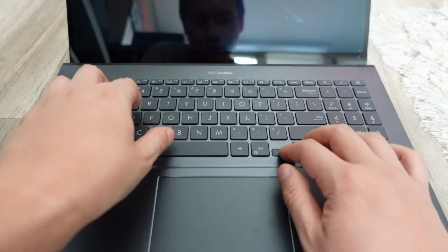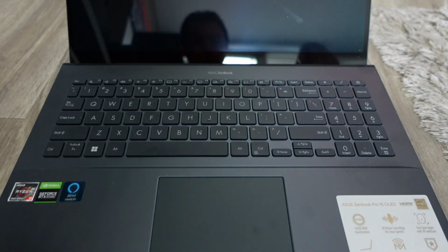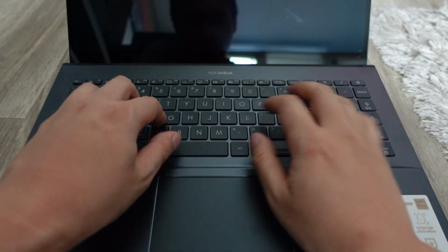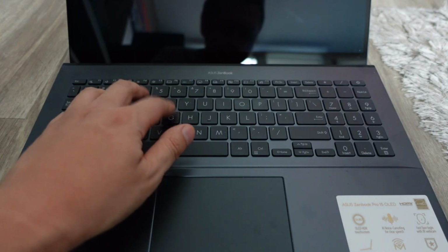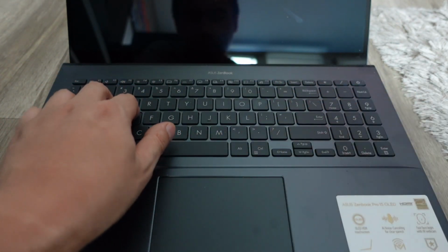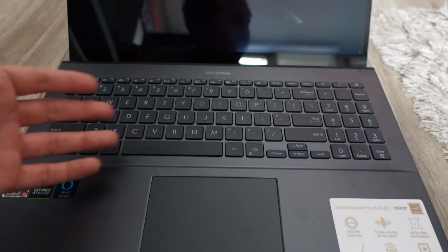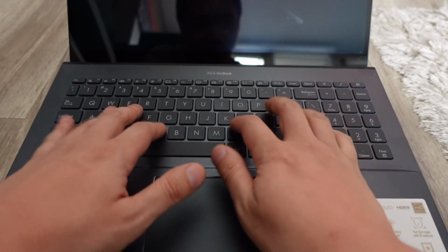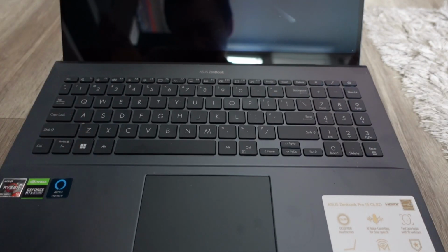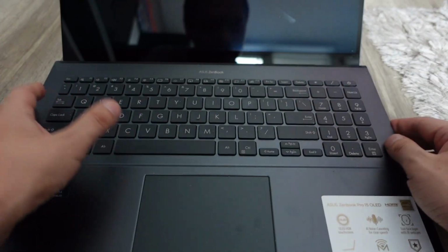with Cherry MX switches, right? Because Alienware actually has some laptops with Cherry MX keyboards. Obviously, this is not comparable to that, but it's not even comparable to the Asus ROG Strix keyboard I have actually. But it's just okay, you know, it's usable for sure. Or my MacBook Air or my HP Dragonfly Elite actually all have better keyboards than this. And those are more business level laptops. And ThinkPad, of course, as well has better keyboards than this. But it's okay, it's usable.